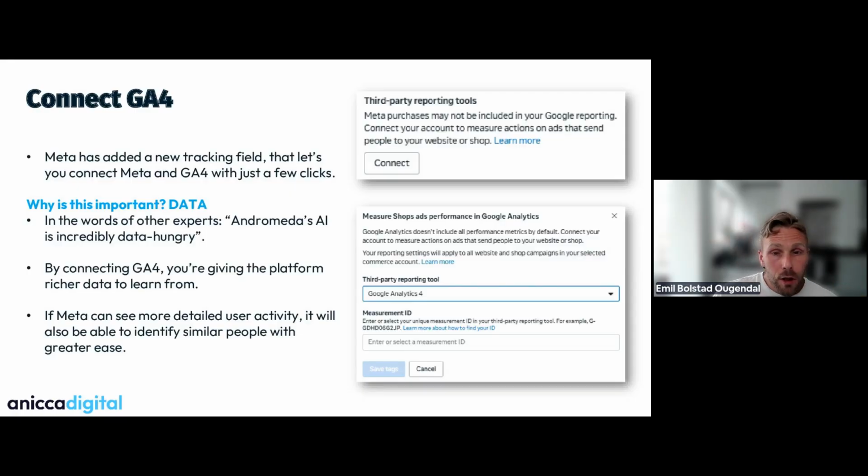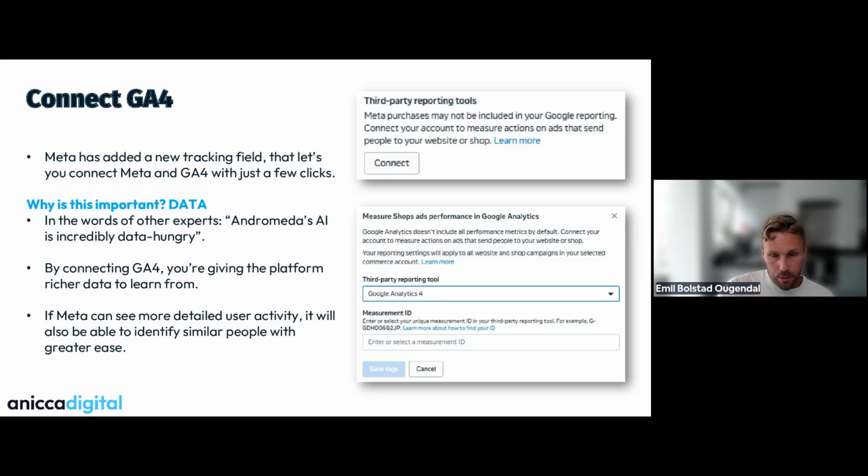Another new tracking update is that you can now connect GA4 within Meta Ads Manager to shoot more data back and forth between GA4 and Meta. You do that on the ad level. So when you're setting up your account, you only have to do it once.